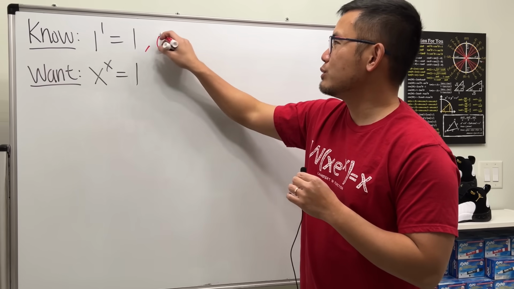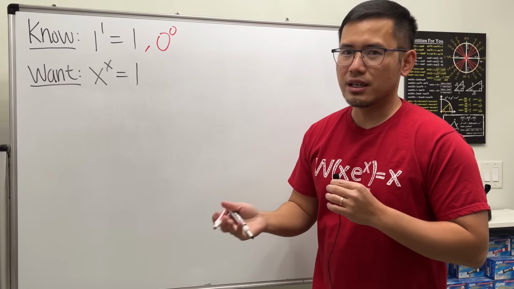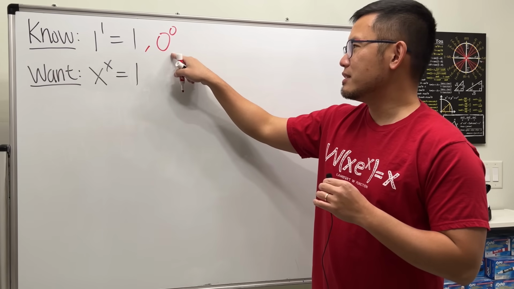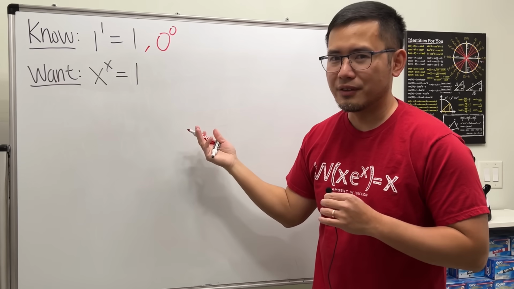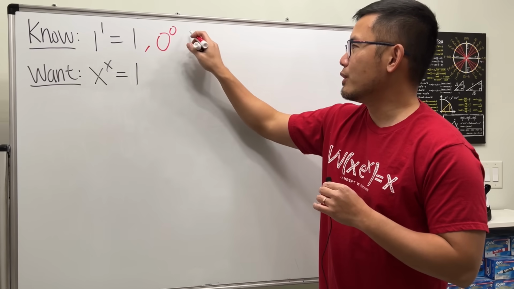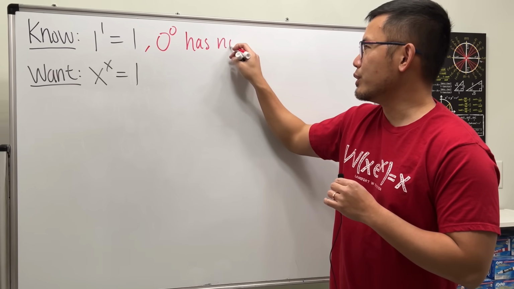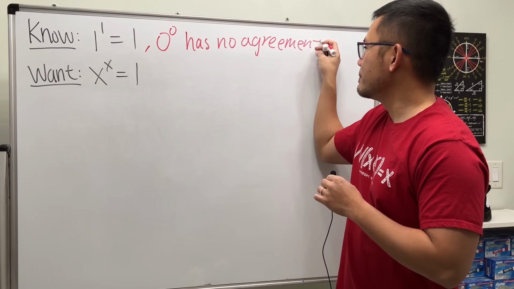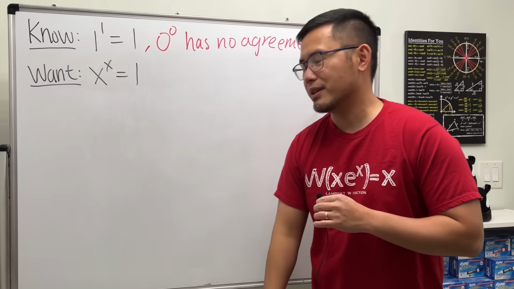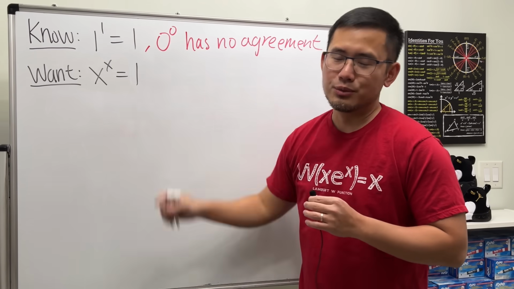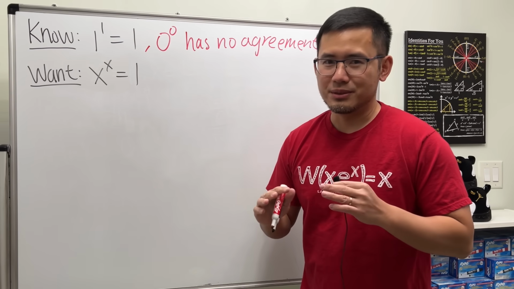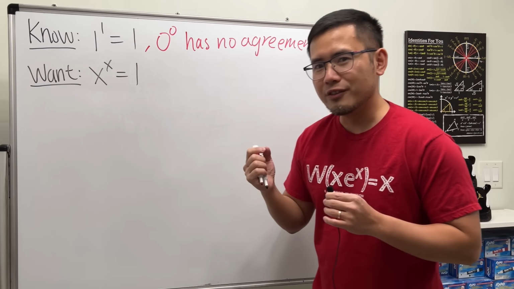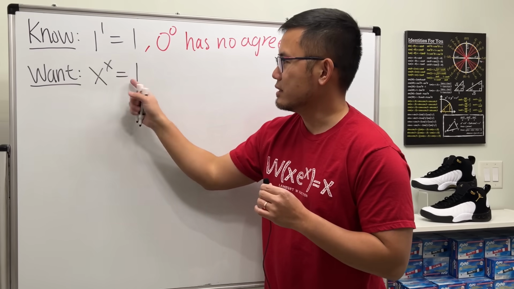Well, if we're looking at 0 to the 0, and let's just look at this as a computation, so no calculus, no limits here, okay? Some people will say this is equal to 1, but some people will say this is undefined. I will tell you that 0 to the 0 has no agreement. I think this is really the best answer for 0 to the 0 as a computation, alright? If you want to check out the limit for 0 to the 0, you can check out my other videos, you can see a lot more different answers. But today, let's see if we can find out more answers for x to the x is equal to 1.